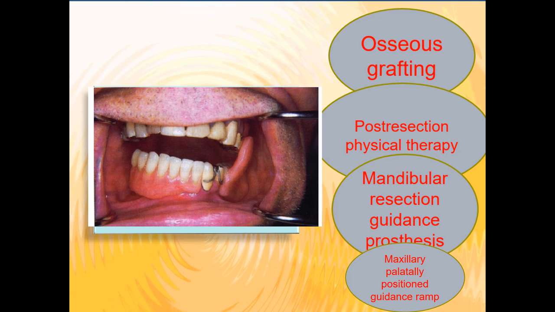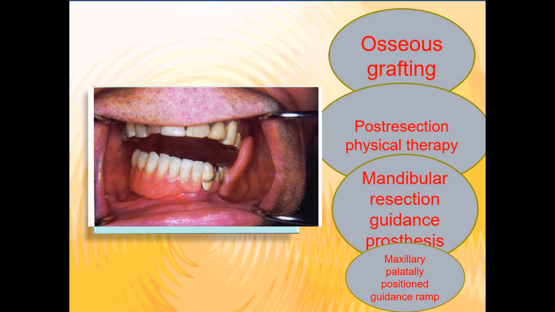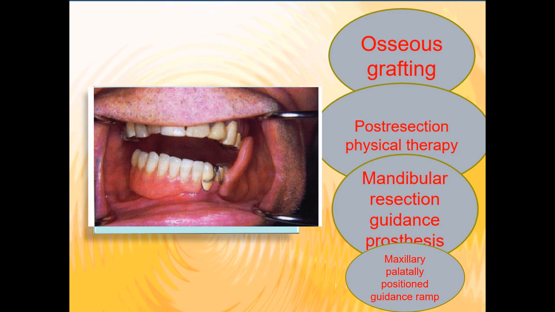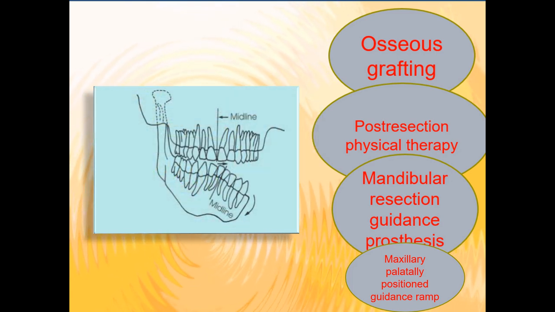But a mandibular guidance prosthesis is not going to be successful and may be damaging to remaining teeth and soft tissue if maintaining the mandible in its correct position requires application of force beyond that needed to gently assist the correct repositioning.